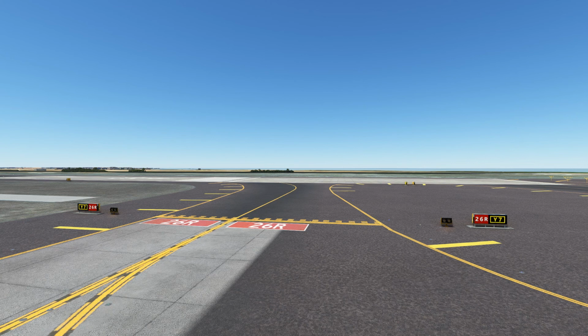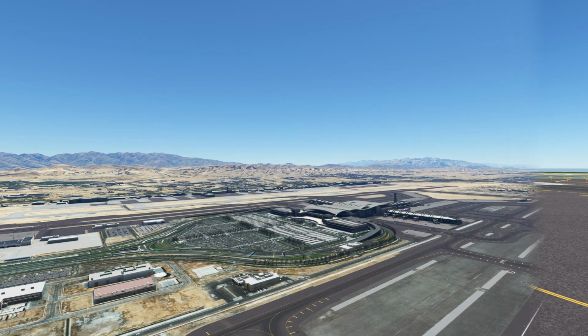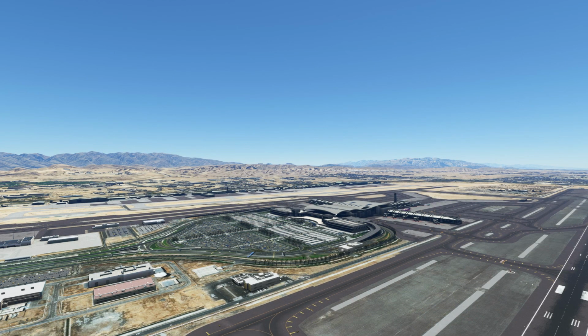Again, markings are perfectly good. You've got the demarcation signs on plinths either side of the entry, and you've got wigwags, and we'll have a look at all of that in a minute when we drop the lighting down. Okay, let's drop the lighting down now to dusk and see what the lighting looks like on this incredible airport.